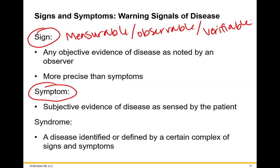Yeah, right. That's a sign, and you can definitely see that. So other signs that are obvious that you can measure, observe, things like that would be like fever, vomiting, right? Diarrhea. Can you see all of these? Yes. Can you palpate swollen lymph nodes? Yeah. So even swollen lymph nodes, red eyes, things like this that you can actually see. Those are signs. And then symptoms, these are subjective.